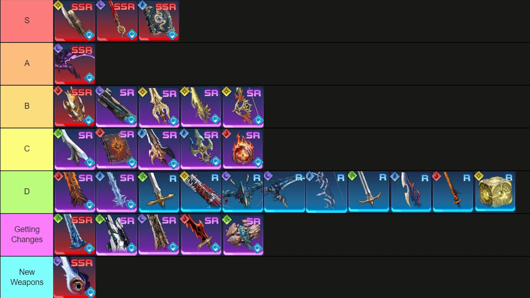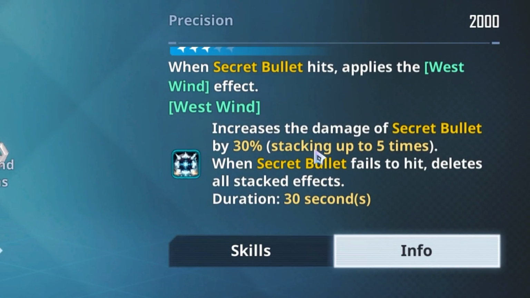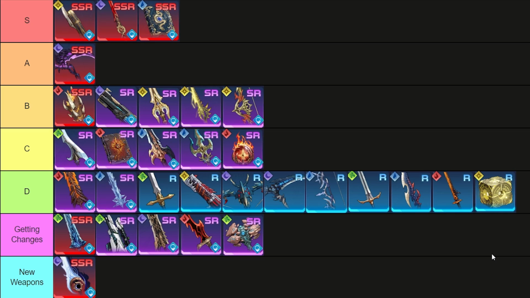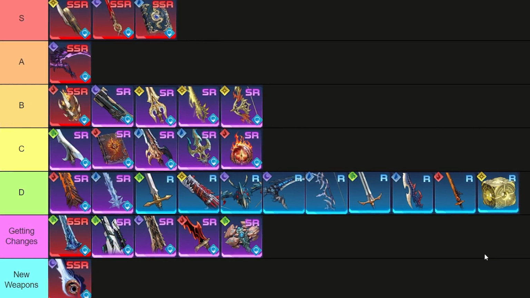I think the Westwind buff on its third dupe is actually getting nerfed, which is essentially this passive right here, where you use your skill and then you apply the Westwind buff, which would increase the damage of your skill by 30%, and then you can stack up to 5 times. That would make this weapon do ridiculous amounts of damage, and it was definitely by far one of the best weapons in the game. So that's why I'm not ranking these weapons, as depending on how much Netmarble decide to change them, it could be massive, it could be small, or we have no idea.